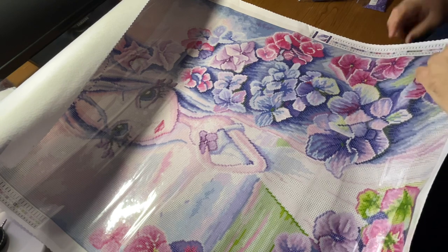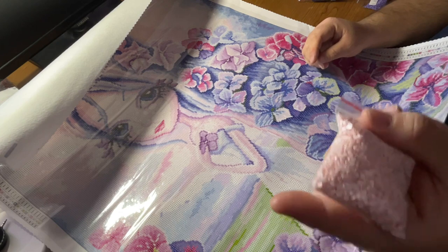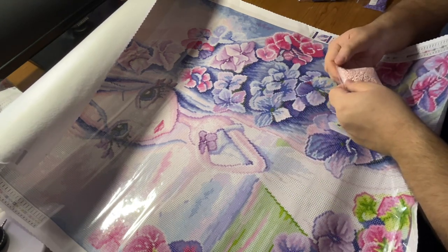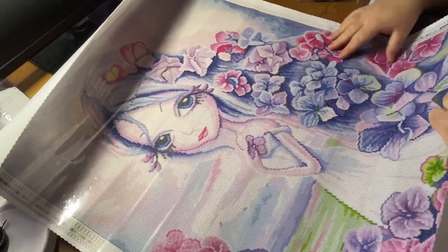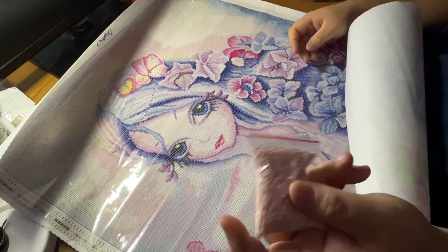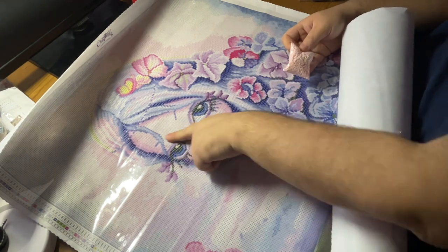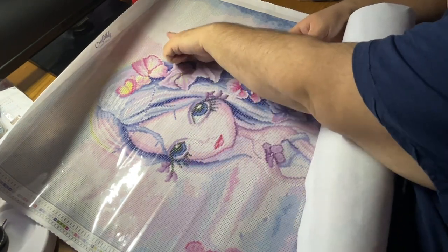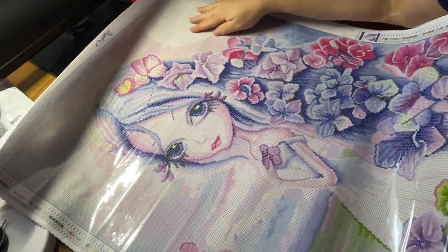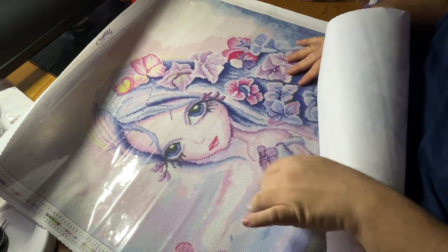Which is, okay. Yes, it's this pink color, which will be her flesh color. I'm sure that's probably going to be okay. We'll see. So yes, this is actually the number one symbol. I'm sorry guys for messing this all up. And so this is going to be her color on her face and the color back here. And again, the round ones, that's still correct as the AB. And again, a little bit of AB in there. I think that'll probably be okay.